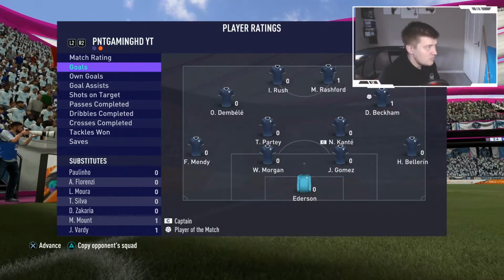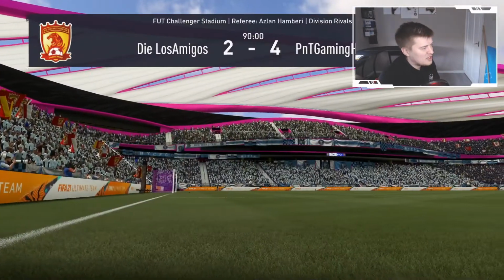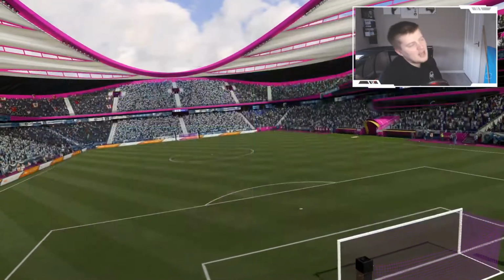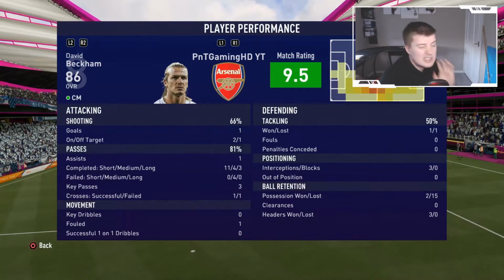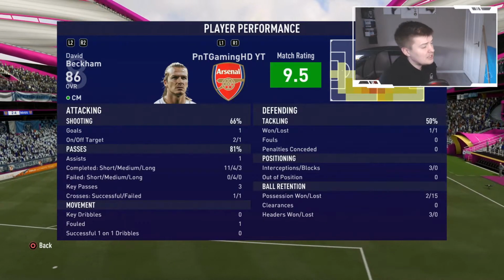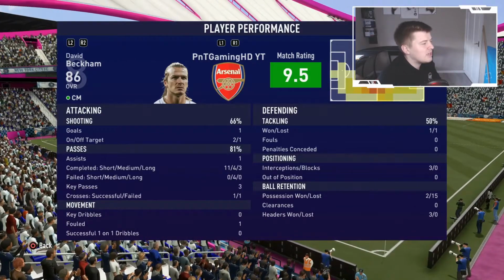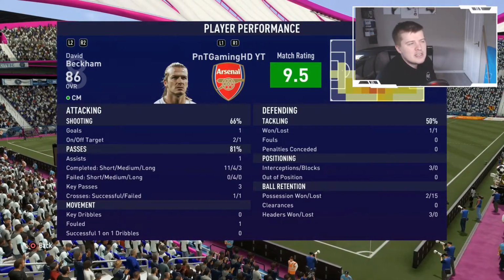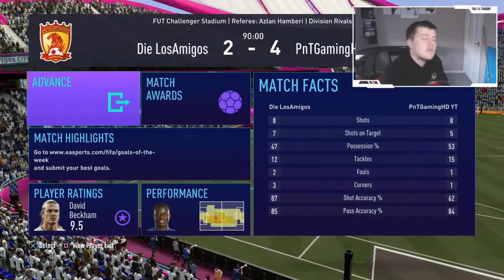As you can see, one goal, one assist. Both Rashford and David Beckham got an assist, by the looks of it. But player ratings, he's man of the match. He's got a 9.5 rating. As you can see, he's working that right hand side, mainly in that middle area, because that's probably where he wants to be. And he's shooting 66%, he's passing 81%, he's completed three long passes and not missed a single long pass, which is really good. Three key passes, which is again really decent, and just an overall pretty amazing card to have in your team, like a nice collectible. And if it fits into your team, then great, go try him out, see how it is.